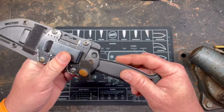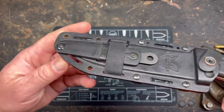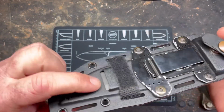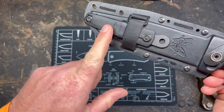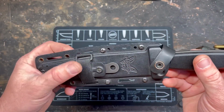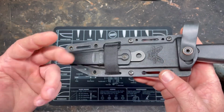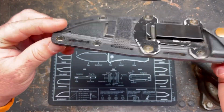So I got my fixed blade. I always carry a pocket knife, and then I got this little guy, and it literally takes up no room at all. It doesn't catch on anything. It stays right there. The sheath has like a molded doodad thing for like strapping. I just slid it in there, put a Chicago screw to hold it, and it doesn't go anywhere. This strap is for something else. It's not for the knife. I think I remember what I put the strap on here for, but it has nothing to do with holding the knife, but it's on there. And once again, it takes up like no freaking room.